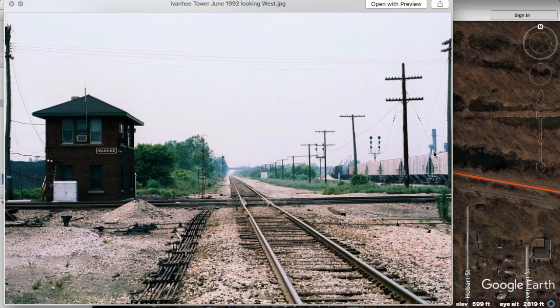This old iron smelter here isn't there anymore, but it still is a business back there. But these smokestacks, they're gone. You see, you have another view of the tower back here. All right, just to give you all a certain perspective of what the Ivanhoe area looked like during the time of the accident. Of course, it didn't look exactly like this, but it's not far off the mark.